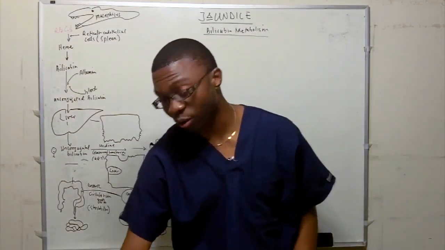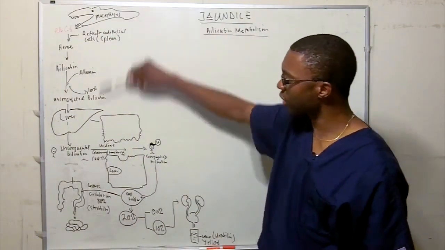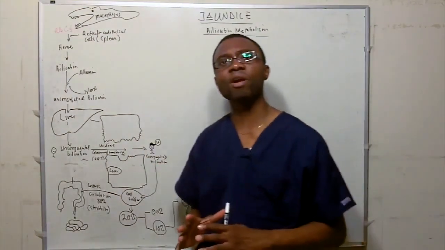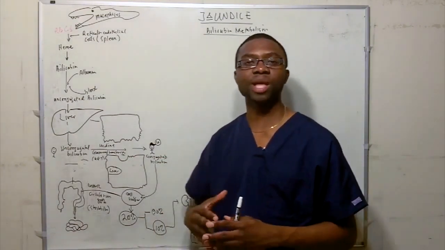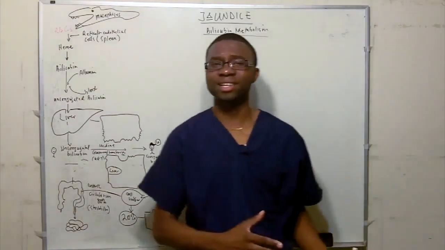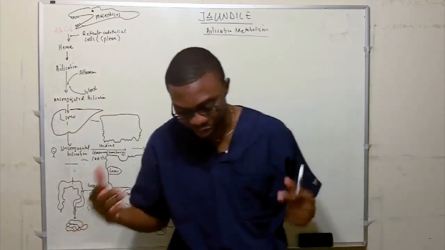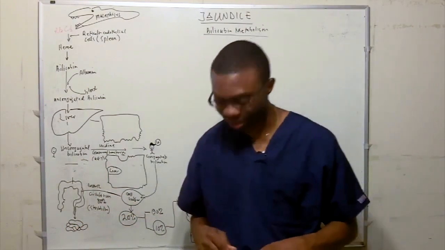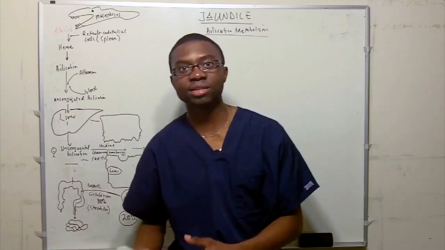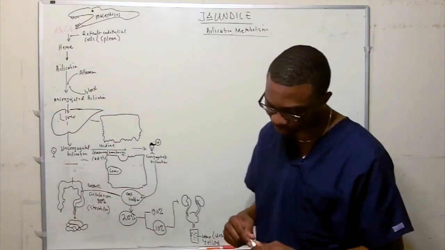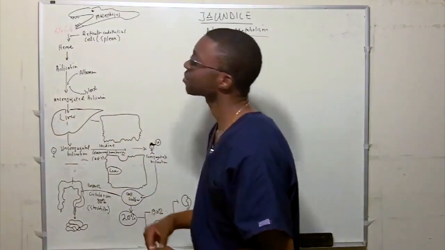All right? So, we need to understand a few things, and as I go down this list, I want you to carefully follow me. I'm going to go as slow as possible and reiterate some concepts. Jaundice is basically yellow discoloration of the skin and mucous membranes, and your eyes discolor, due to overproduction or underclearance of bilirubin. So, let's jump on the bandwagon.